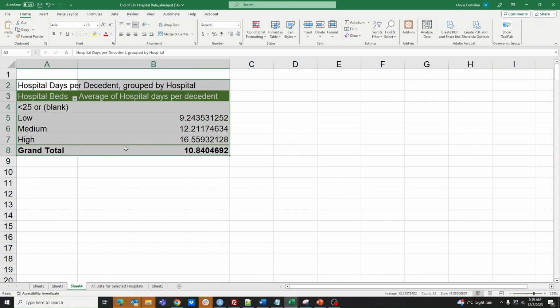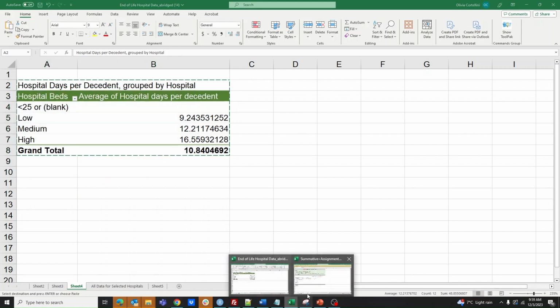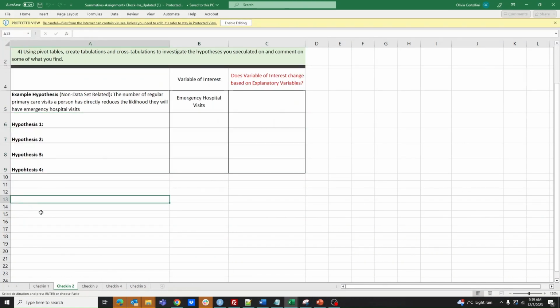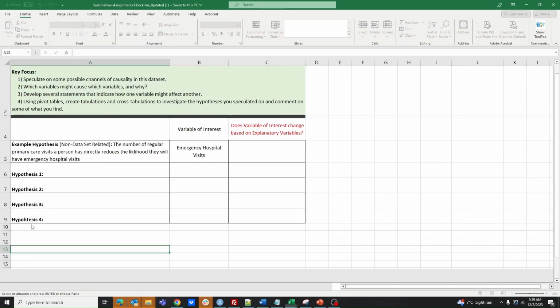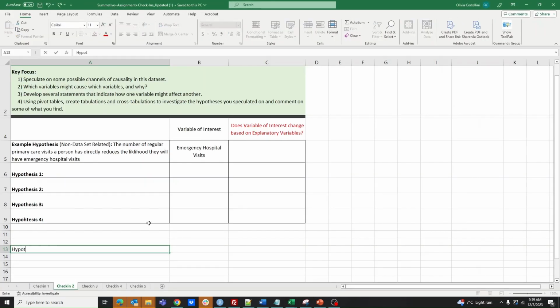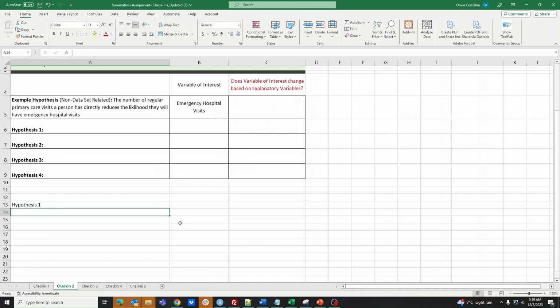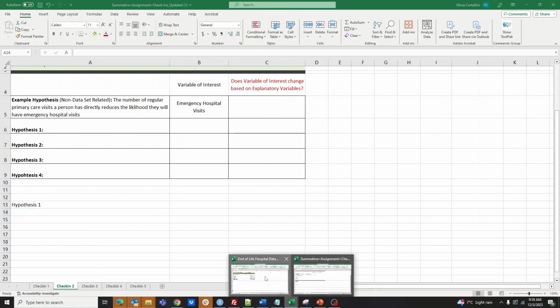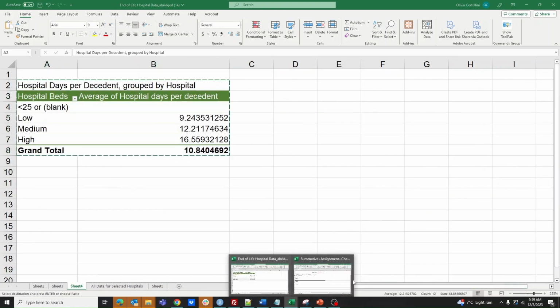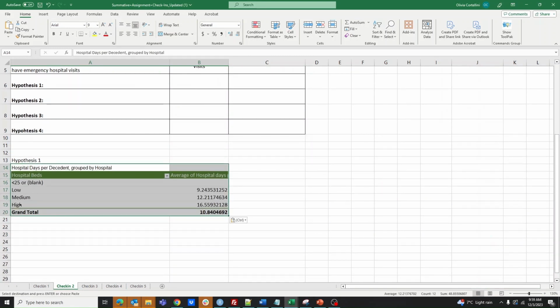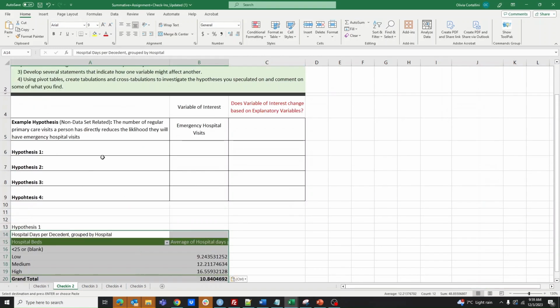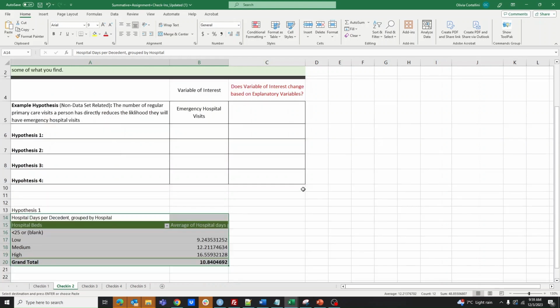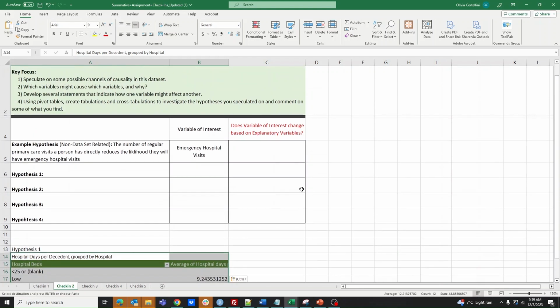And then you're going to want to make sure that you paste your pivot table into your template before you hand it in. So I would actually start out by saying, I'm just going to pretend right now that pivot table went with my hypothesis 1, but you'll want to do it with the relevant hypothesis. I'm going to copy that and paste it into the template, because your professor is going to need to see your pivot tables in addition to your hypotheses. And that is check-in 2.